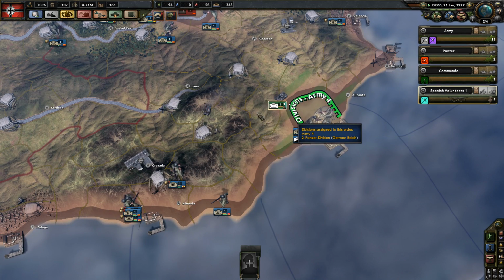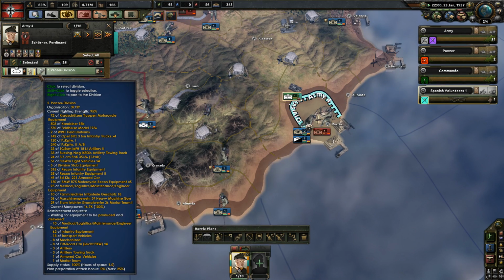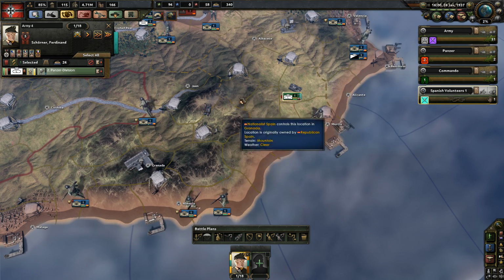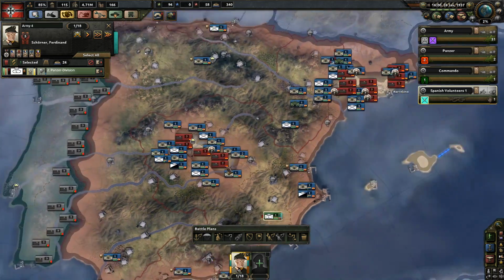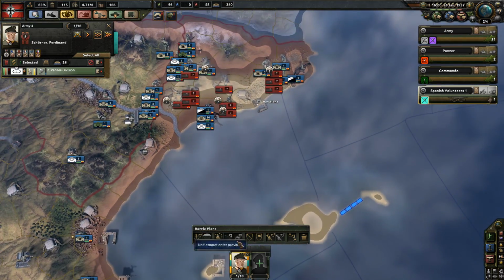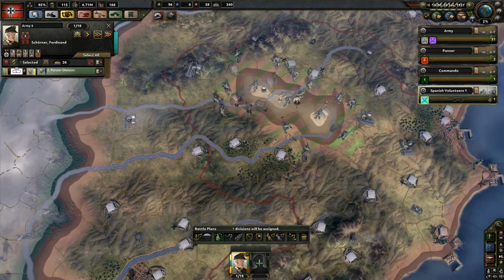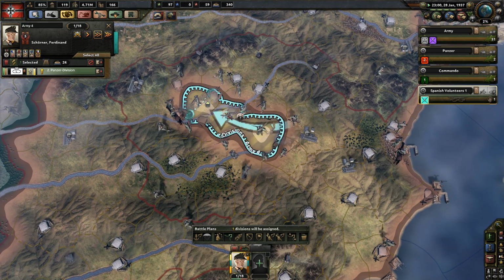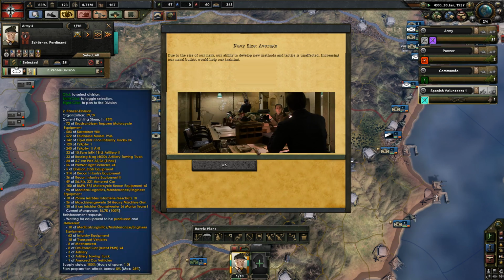We actually got 1937 here. Okay, so. Got experience. Okay, there's no longer a prep bonus. I thought we had this done, Barcelona. Just gonna mingle in here, I guess, and just draw a war plan. That should get us there.